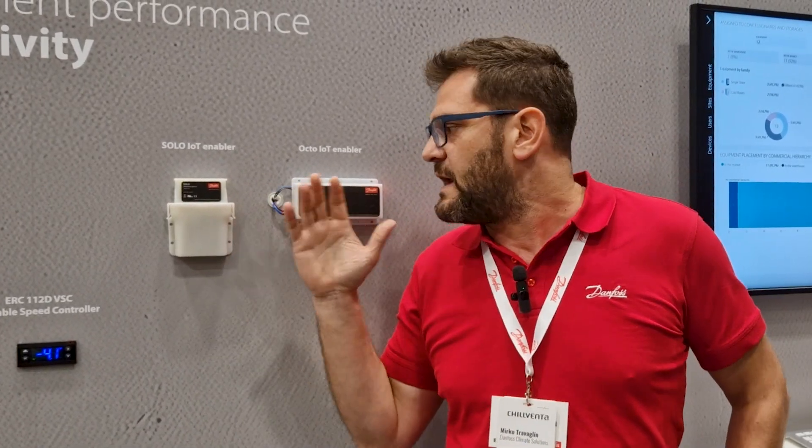If we combine our IoT-enabled devices plus the platform, we can provide a very solid value proposition for the customer in three points. First, tracking capability, reducing equipment loss and providing the possibility to analyze sales tracking in order to increase profitability. Last, but not least, food quality — the possibility of real-time monitoring, managing alarms, and dispatching alerts to the correct person in charge of servicing the equipment.